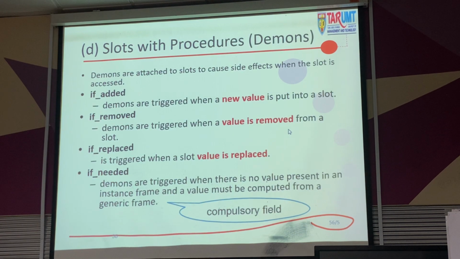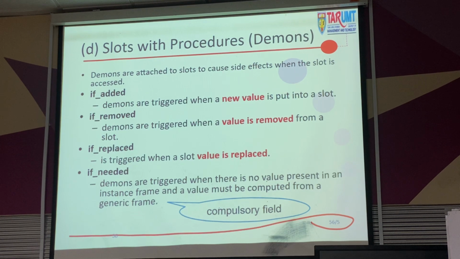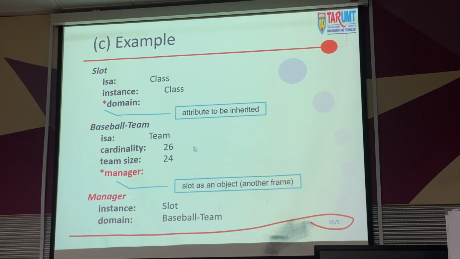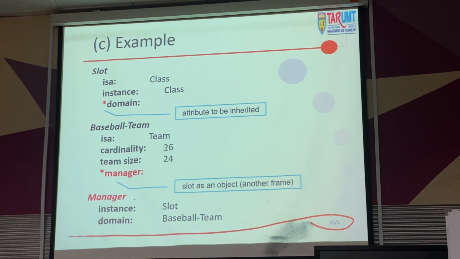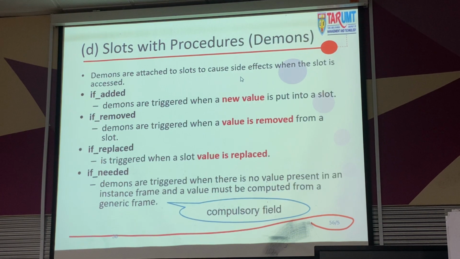And then lastly is the daemons. Daemons in Java are called methods, right? So what is the purpose of these daemons here? If you refer to the previous case, the value that we put here is static. We cannot change the value, right? Once we define it, then that is the value. So daemons are used to dynamically modify the value if something happens. Let's say now you have a new value put inside the slot, then something will be triggered. So it seems like methods.